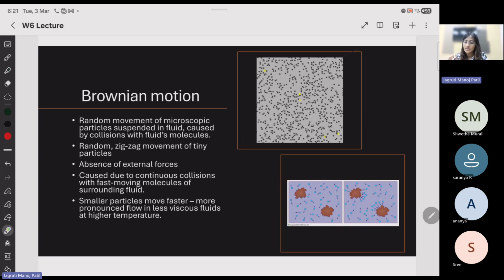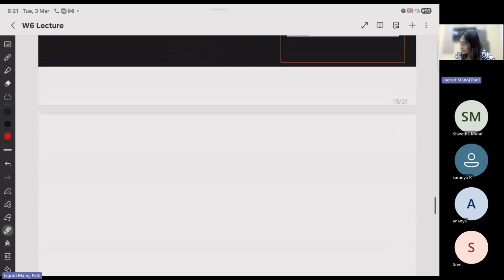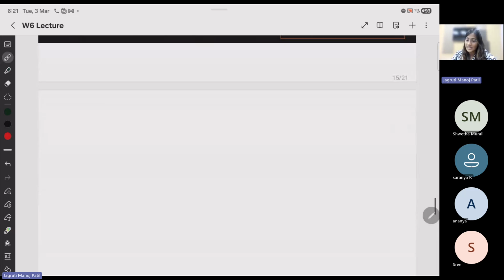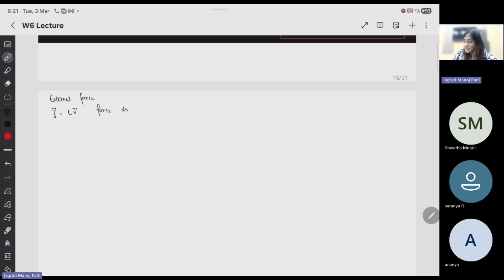Now, if you have external forces, if they give some attachment or attraction to your particles moving from one place to another, or if you're applying a force there, then that becomes a different kind of flow. So if we have to define that kind of flow, if you give an external force, you write it as the gradient, which can be the concentration times the velocity it's moving with. And this velocity is coming from the force which is driving it, right? Because of the force that you have applied, you have the velocity here.